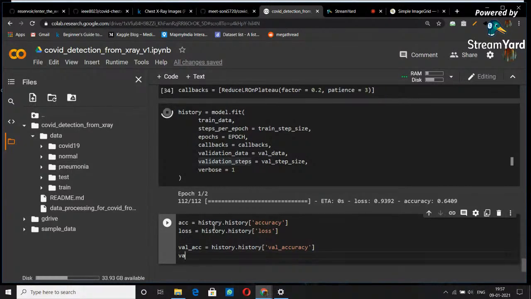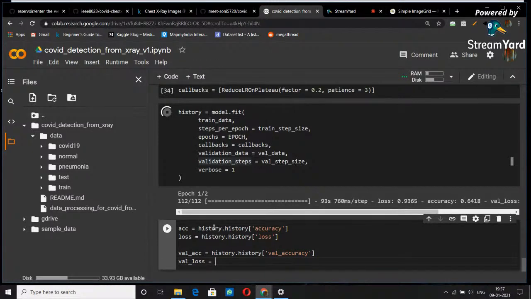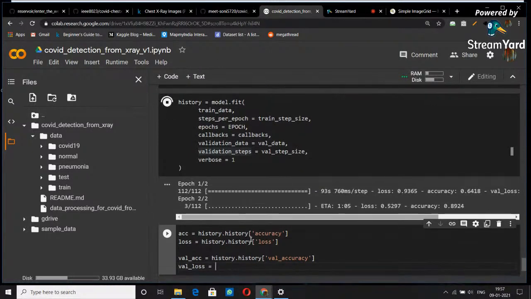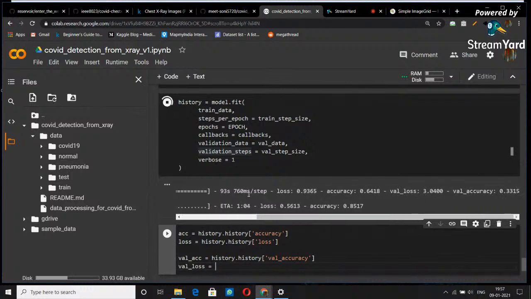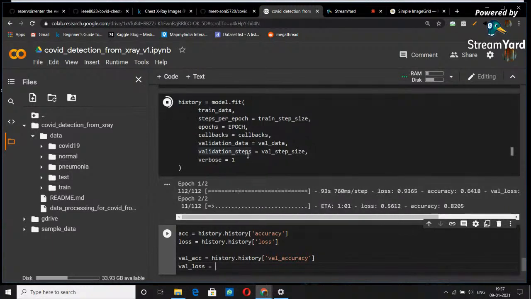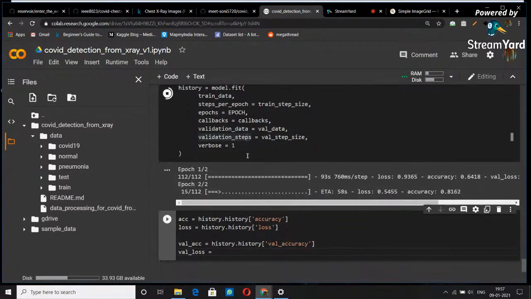I just gave two epochs, so the model will not be much optimized. You can give more epochs, and also utilize some techniques like learning rate scheduling and weight decay to increase the accuracy.